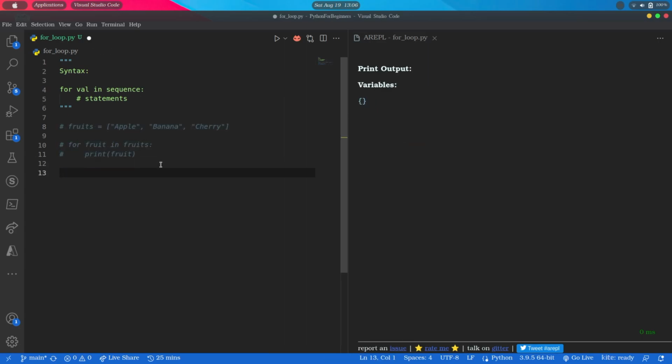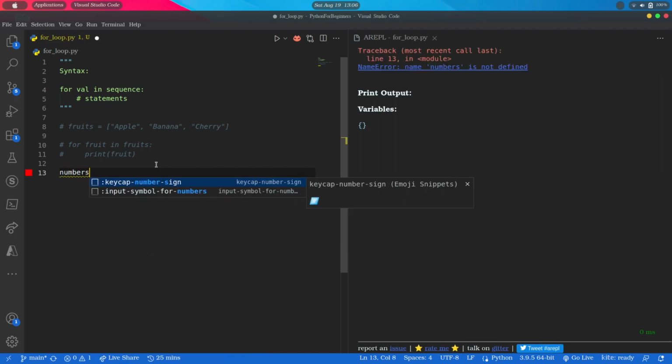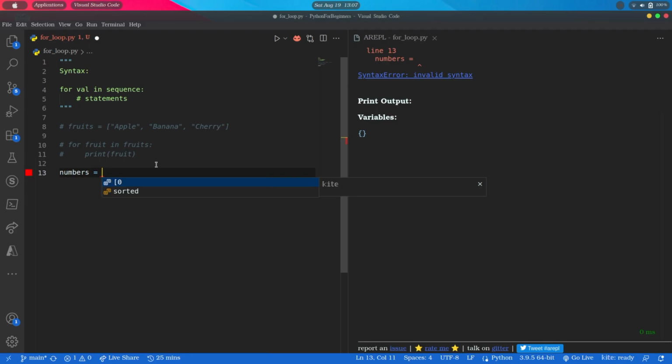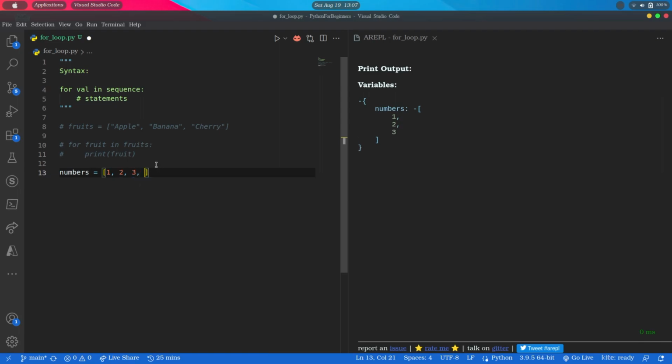First, let's declare a list of numbers like this: numbers equals, inside square brackets, 1, 2, 3, 4, 5, 6, 7, 8, 9, 10. Now pause the video and try to find out how we can print all the numbers in a similar way using the for loop.